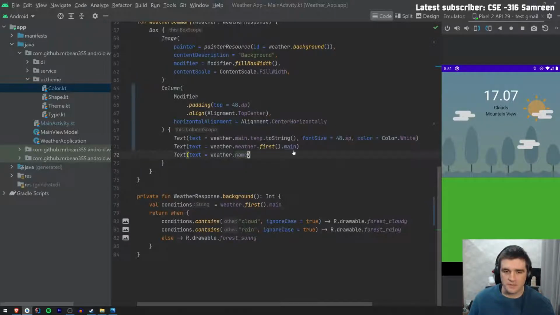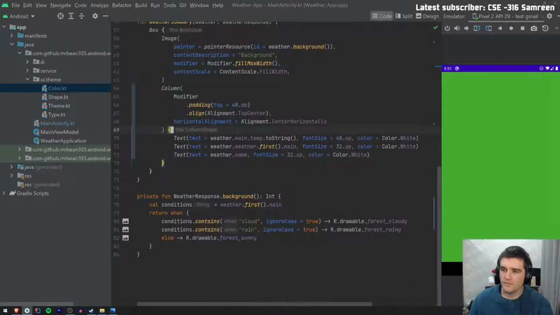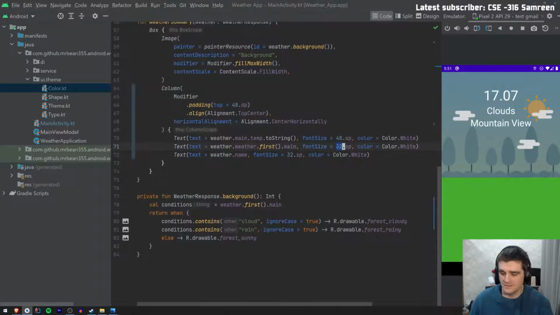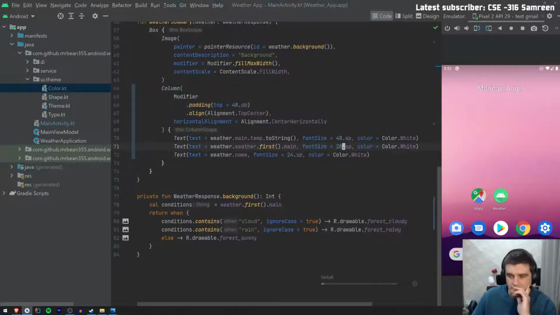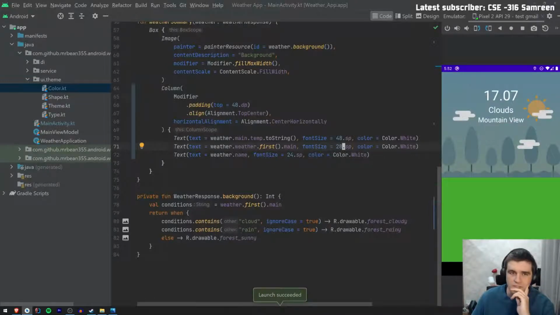So a similar styling. Maybe the font can be a little bit smaller. Okay, quite a bit smaller. Maybe you can be at 28, I don't know. Picking random numbers here. Hey, not looking too bad, I think.